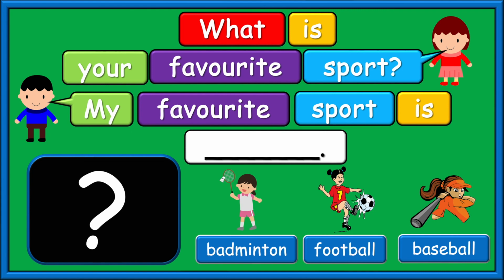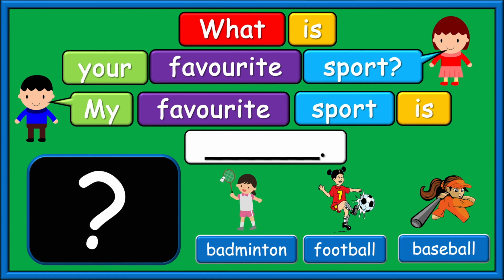Now here we have a question and answer, right? What is your favorite sport? My favorite sport is, and there's a blank, okay? If you are just asking the students to tell you what their favorite sport is, it's not as interesting, right? Many students won't feel focused and it's boring, okay? But if you do this as a guessing game where they're competing against each other, now it's interesting for them. Now they're thinking, okay? Now they're trying to win. And that's why a guessing game is really powerful.